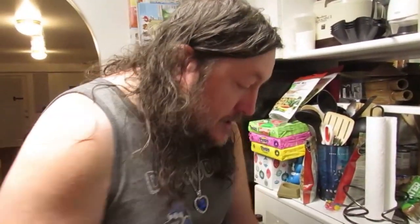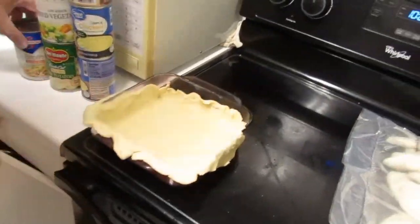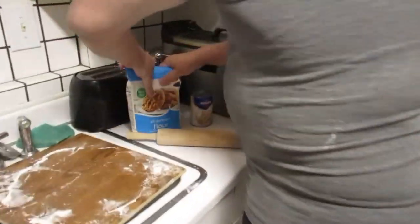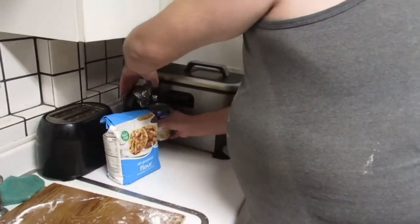So once you're satisfied that the bottom crust is where it needs to be, I'm going to go into our mixing bowl here and open up a few cans. Okay, so now I'm done with you. Well, for the moment, I'm not quite done with you.